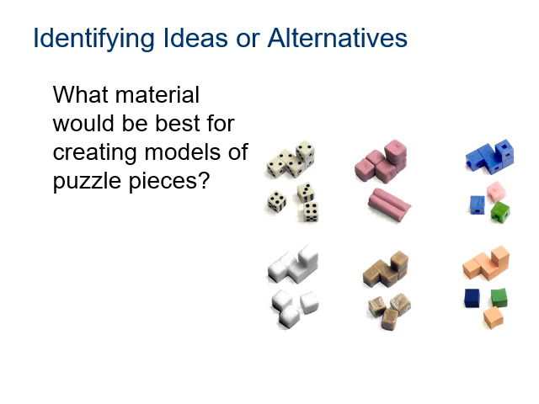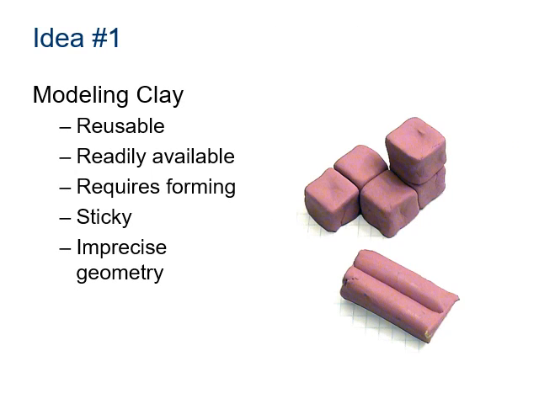For example, if we were to look at what material would be the best for creating, you've got 6 different options here. First idea is maybe modeling clay. Modeling clay is reusable. Okay, it's certainly readily available. It requires you to form it into cubes, though. It can be sticky, and the geometry is not quite precise.